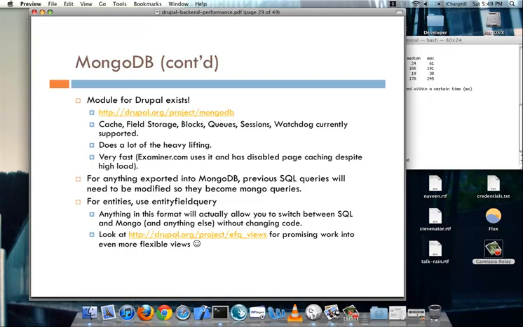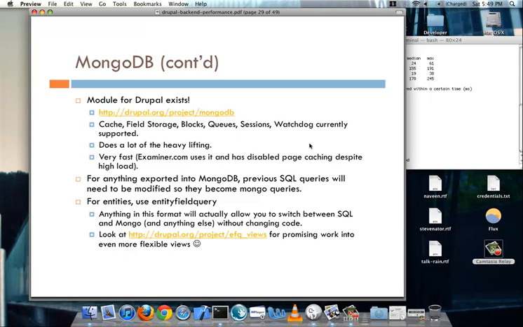One nice thing about Drupal 7, though, is that the entity field query came out of it. What the entity field query will do is let you filter for objects based on what kind of entity it is and what kind of data you're looking for from the fields inside it. So you could say, give me all entity IDs that are an entity of type node that have field date for August 2011.